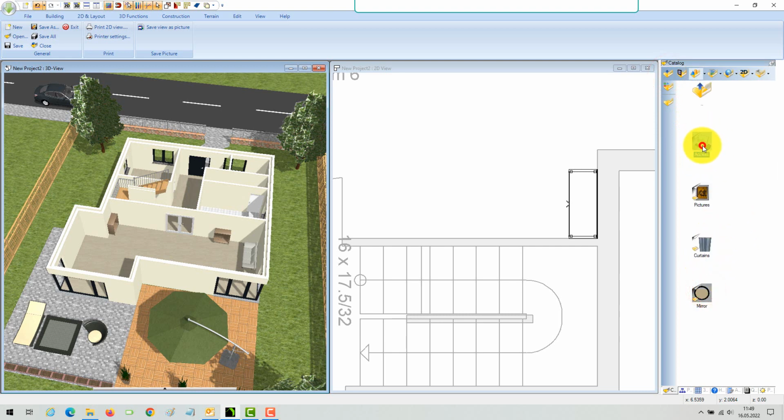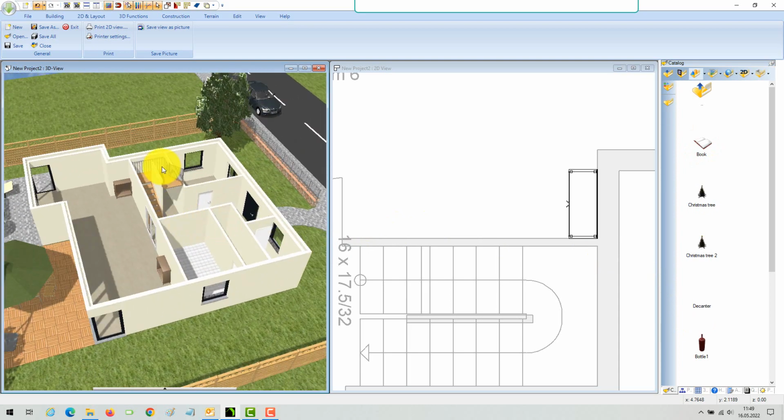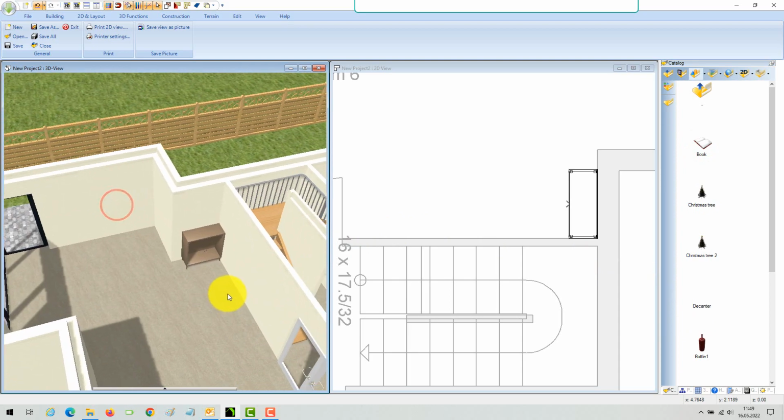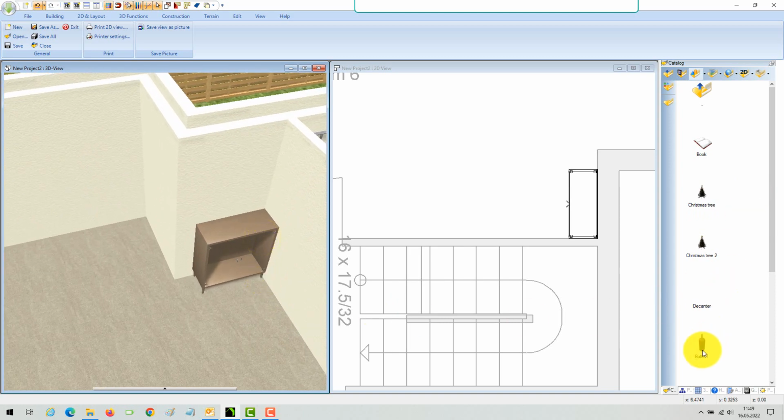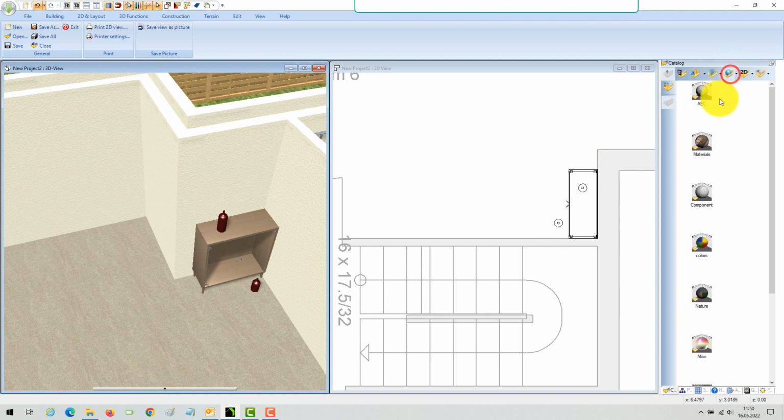When you drop an object from the catalog into your project, the behavior is different in 2D and 3D views. If you drop it in a 2D view, the level relative to the layer in which you insert it is zero. If you drop it in 3D, the software automatically detects surfaces your cursor is pointing to and moves the 3D object to this level. In our example, you see the difference with the bottle dropped on the floor in 2D and inserted on top of the cupboard in 3D.